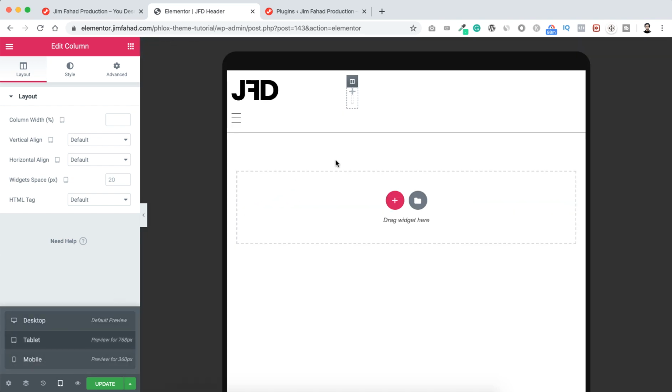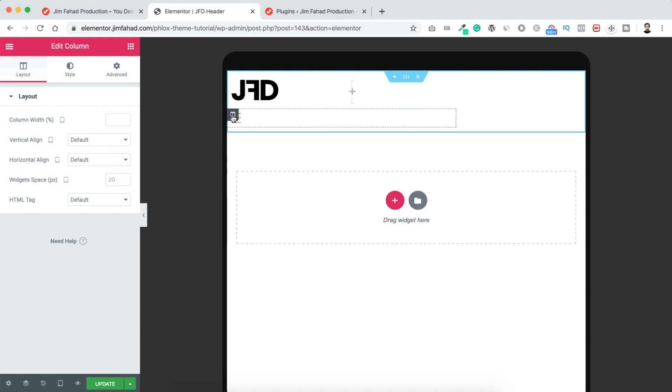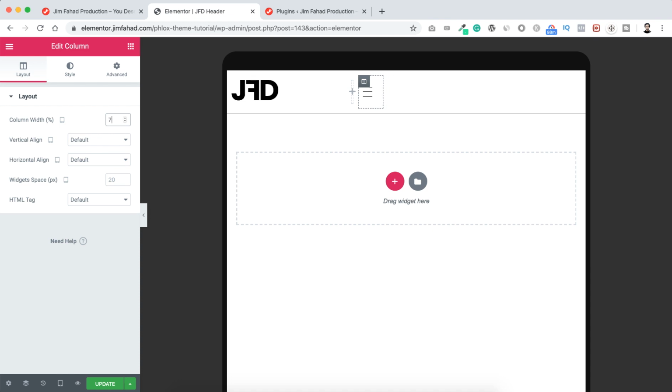And this time let's now select this column that wraps the navigation hamburger. So I'm selecting this column icon, and from left you can see column width. Let's make it maybe 10% or more or less. Let's make it 5 or 6. Let's keep it 5. And this time I want to increase the width of the mid column.